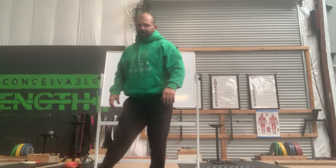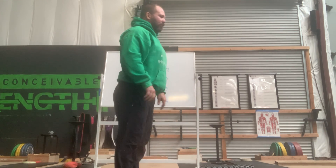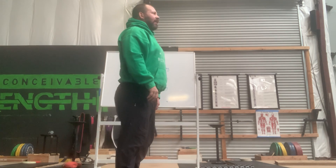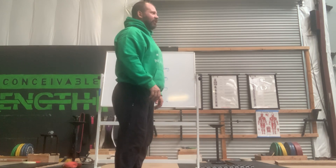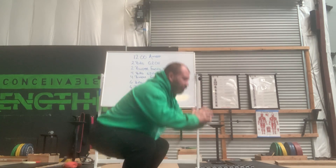This workout has some ground to overhead. Typically when we're doing cleans, if that's the way you're going to prefer — going to shoulder and then overhead — or if you're going to snatch, you want to get that jumping chain warm. Let's get some of those jumping air squats.